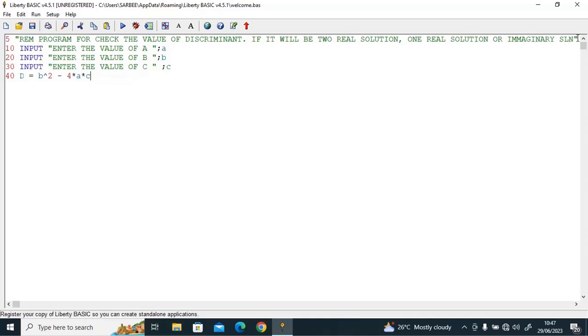But if your d is equal to 0, then you have what? 1 real solution, you have 1 answer. So when you're solving a quadratic equation, when you check for this d first and you see that it is 0, this is 1 answer I will get, this is my solution. That is what this thing means.